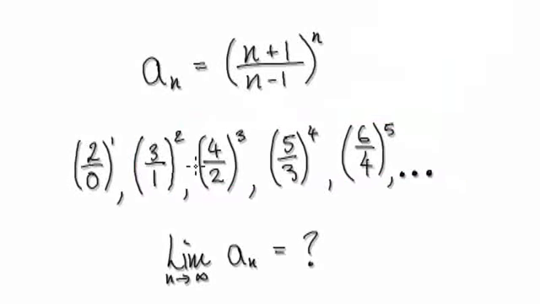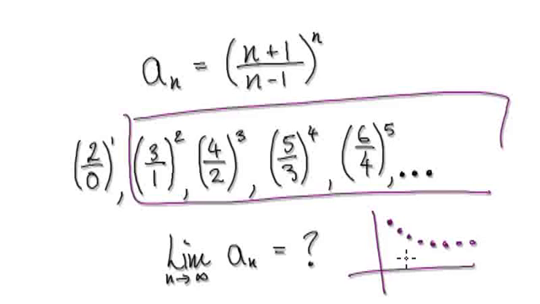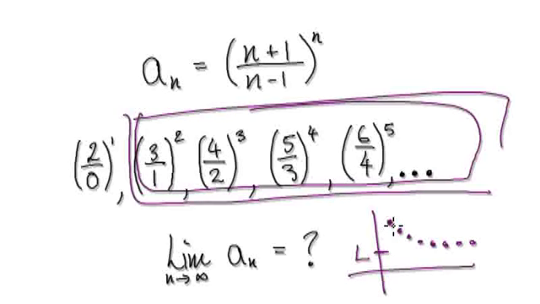So the way we would do this is to visualize this sequence in your mind. We don't know what the sequence looks like, so let's just imagine it to look something like this. It's heading towards some sort of limit, and it is this limit that we want to know. We don't really understand this sequence, so we are just going to guess that it looks something like this.